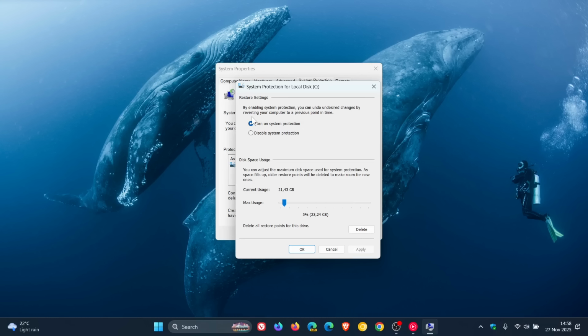And I've chosen to turn that on. And yeah, you can give it the percentage of hard drive that you want System Restore to be able to use. I've put that down to 5%. So that's the only one that's off by default, as far as I'm aware.